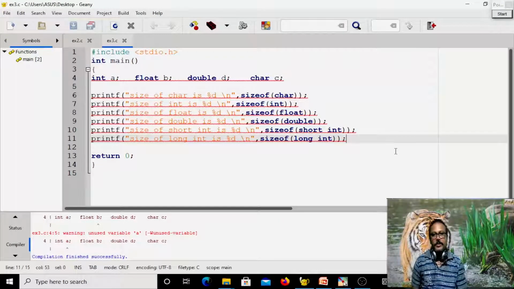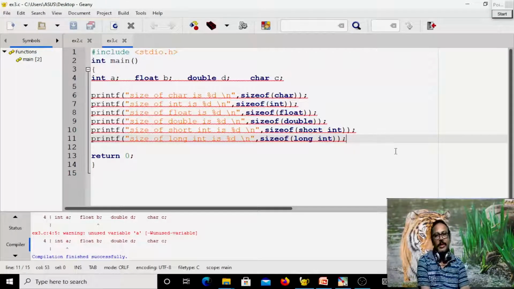Short int is 2 bytes, long int is also only 4 bytes. Int is 4 bytes, long int is also 4 bytes. So there is less meaning in using a long int instead of int. Usually we use long int for computing factorial etc., because we get large values. But here this compiler is of little use.